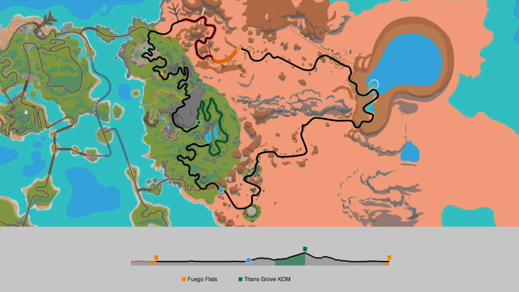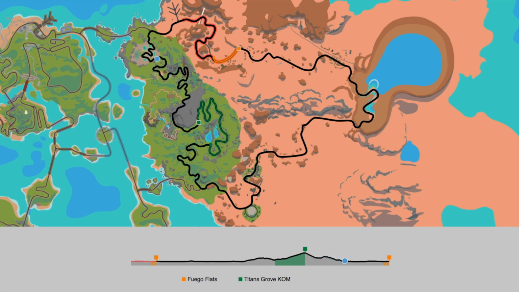Leaving the town of Saddle Springs around 9.5 kilometers into the race, the road ramps up a bit, then begins to descend through the Sequoia Grove. Hanging a right on the descent through the trees takes us up to the Titan Groves KOM, and then finally back out to the finish line in the desert.